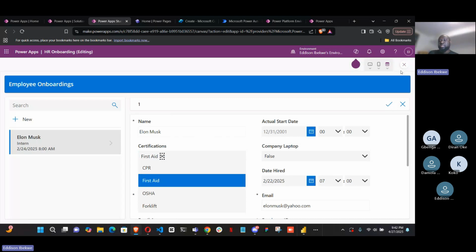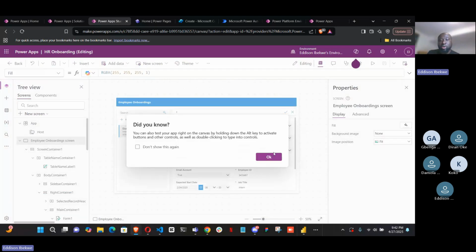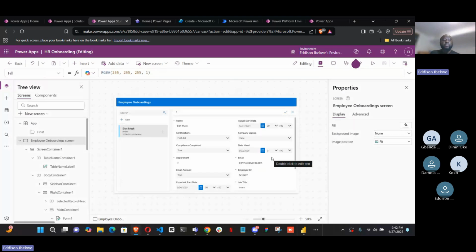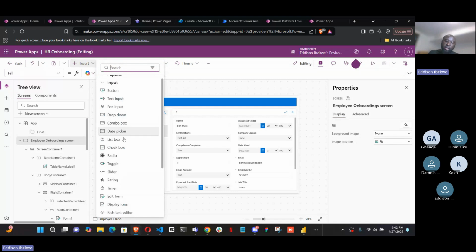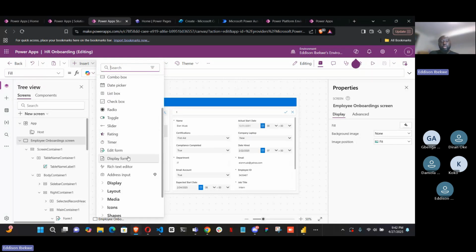So why I'm stressing on this is that these are the basic things that, if you are looking to go into Canvas app, you need to know, because you work with forms a lot, because definitely your app will need data. So this is the way you collect data, right? So that explains the display form and edit form. Now, if you want to display just data, you use display form because that does not do any other thing. It just displays data, just as the one you're seeing on screen. But the one you're seeing on screen is not a display form, it's an edit form, because an edit form has other modes. Just as I showed you now, you can actually change different modes.